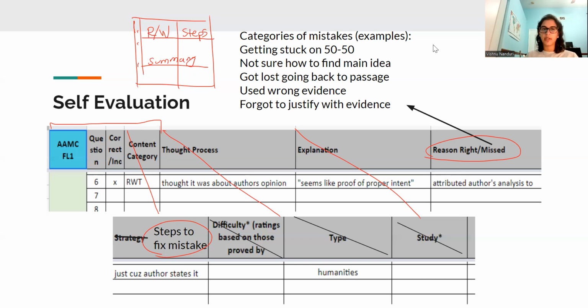So evaluation is extremely important. One thing I will say is that if you practice on, let's say, Monday, and you do 3 passages and you don't have a chance to review it on Monday, please don't do more passages until you finish reviewing the ones that you already did. The reason being is that it's just going to add up. You're never going to review those old ones, and you're never going to figure out the errors you're making. Without knowing the types of mistakes that you're making, you're kind of going in blind.